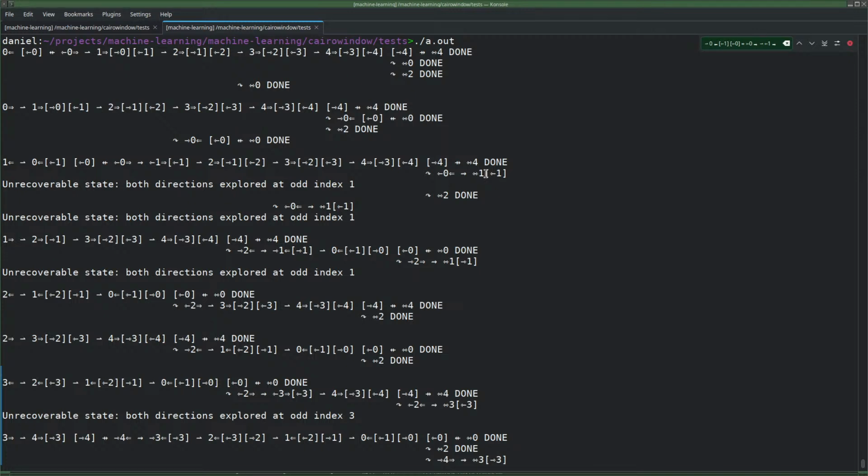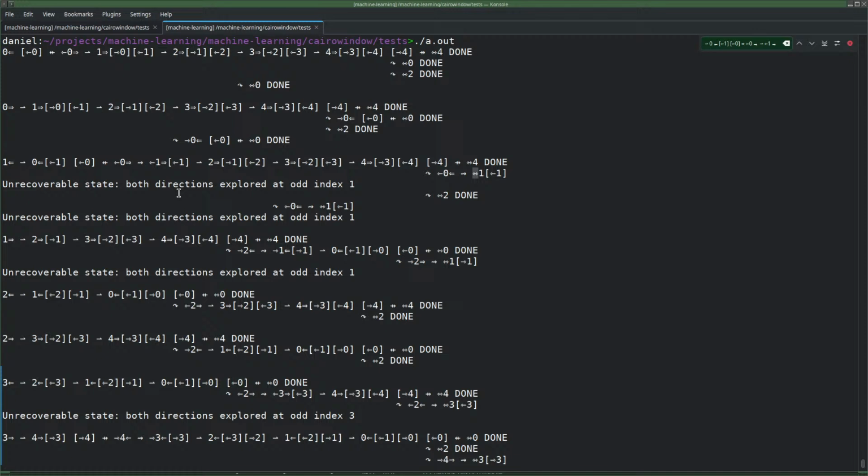For the same reason, I guess, because it was already explored to the left, so we have to go to the right. And 1 was already visited, therefore we jump there immediately. But that means that we magically went to a node, an odd node, and that was already explored in both directions.